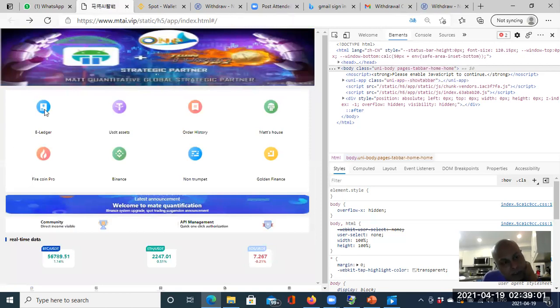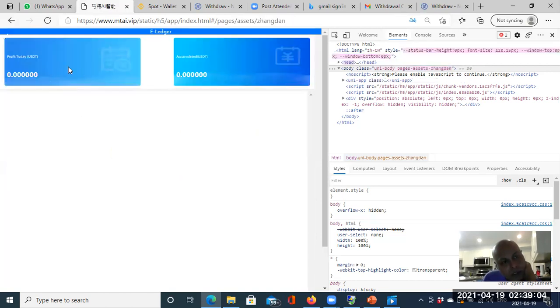Okay, so on the top left is your ledger. This is where you're going to see your daily profits, and on the top right corner, you're going to see your accumulated profits. This will change after every 24 hours. It would zero out, meaning a new day will start. The time zone for this to change varies. So for Eastern time, it's 12 noon to 12 noon. Pacific time is 9 a.m. to 9 a.m. Alberta time is 10 a.m. to 10 a.m.